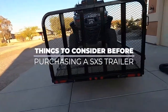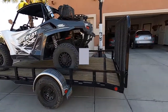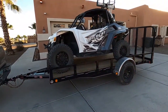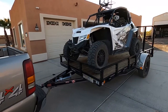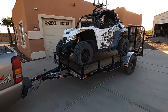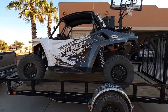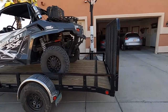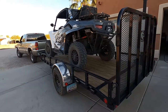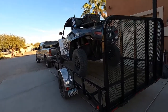So you're thinking about buying, or you've already bought a side-by-side, and now you need a way to haul it. Maybe you already have a toy hauler and you're thinking it sure would be nice to have a small trailer to haul the side-by-side for short day trips. People do not always understand there's a lot to consider when purchasing a trailer. While it is not as big an investment as a toy hauler or RV, it is still an investment, and you want to purchase the correct one for your needs. I'm here to tell you: do not trust the trailer salesman to get you down the road legally. I'd like to give you a few pointers based on some failures of mine in the past.